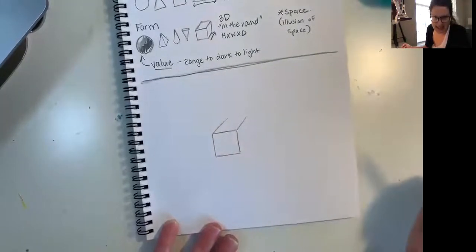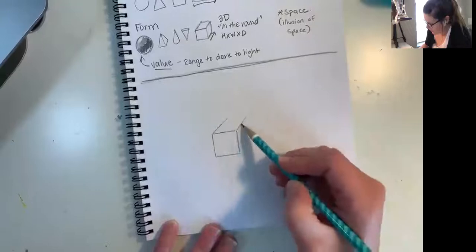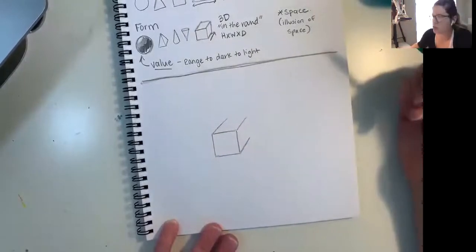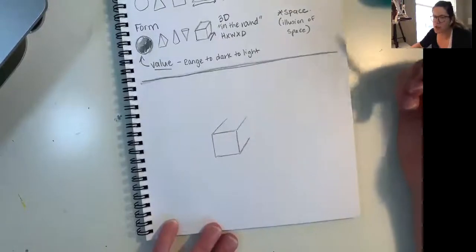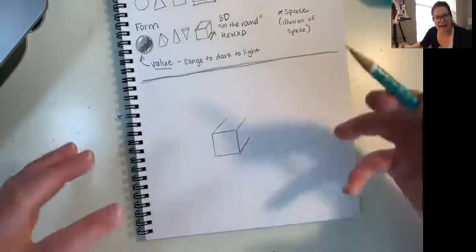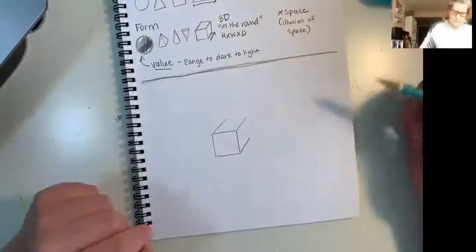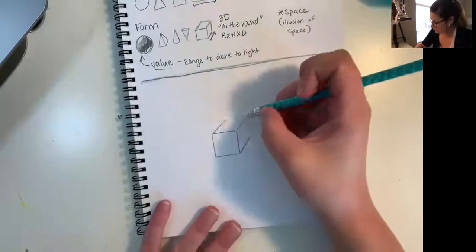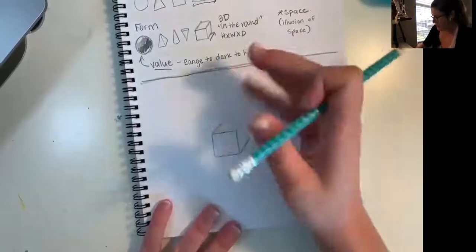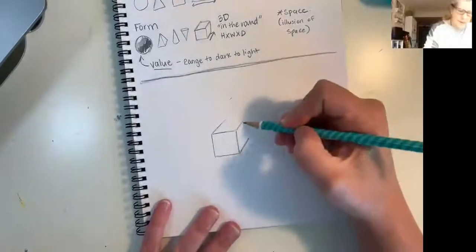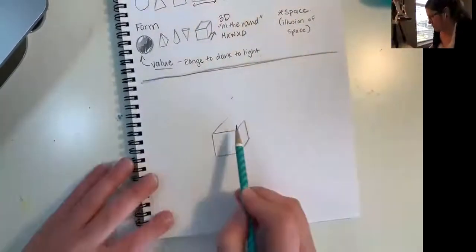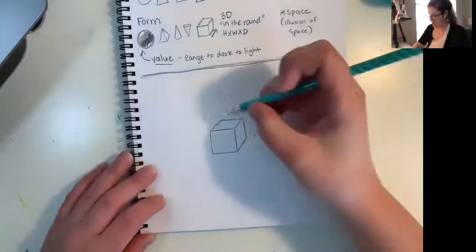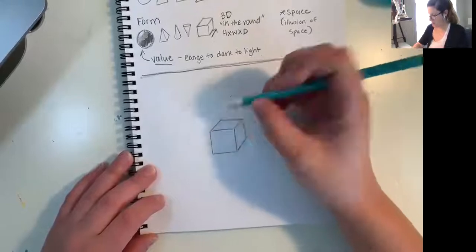Parallel lines is the key here. We want to make sure they're parallel. And eventually, if you want to draw with a ruler to make sure they're really straight, you can. But usually when I'm practicing this way, I freehand it. I don't worry about the perfection so much right away. Clean that up a little bit. And then all we need to do is just close this off to make our box or our cube.